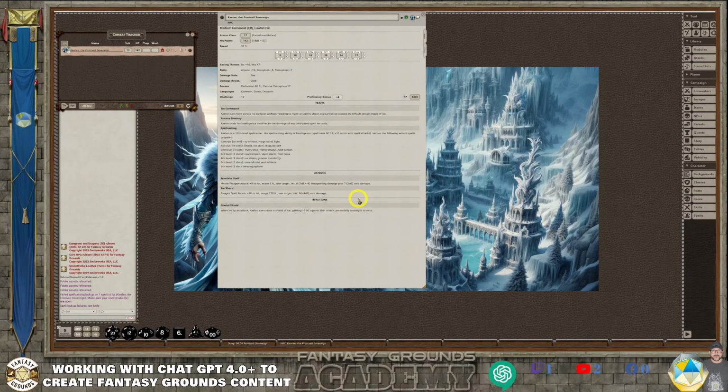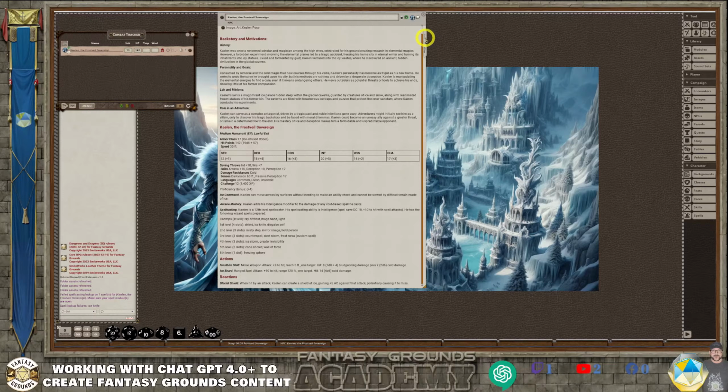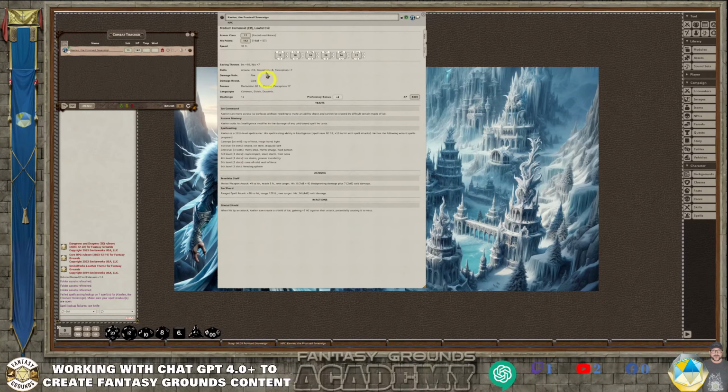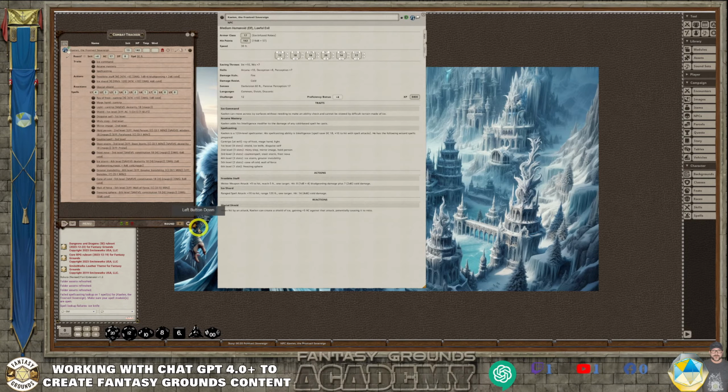But this is kind of the thing you've got to look for. You go to this here, and you come over here to the attacks. So the offense, there's the spells right there. I don't think Ice Knife made it. Yes, because it's not an SRD thing. But it did grab the Frost Nova, which is good. It did create that unique spell because it was in the correct format.